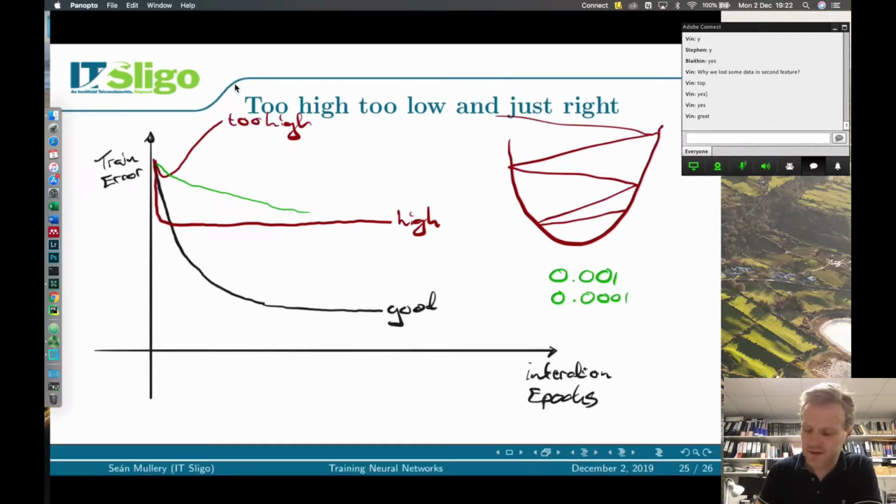Now, the problem with this thinking is that this is going to take 10 times as long. So if it was going to take you 10 days to train your network with this learning rate, this one is going to take 100 days. Okay, and that's just not to be sniffed at. So trying to find out at first what is a reasonably good learning rate before you get going is worth spending a day or two on, if this is going to take several days.